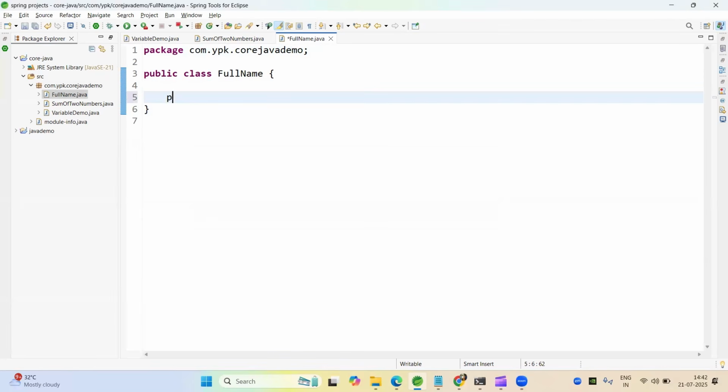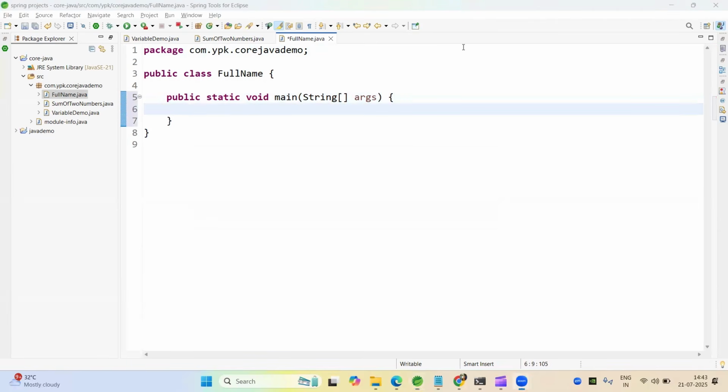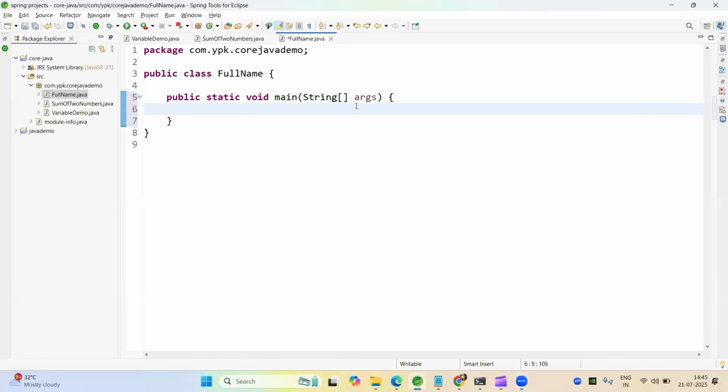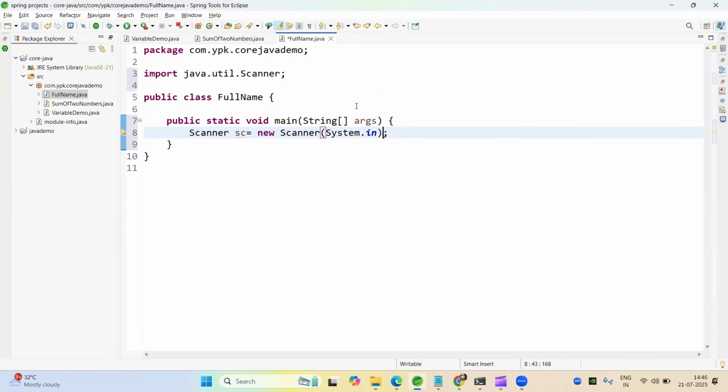Here, create the main method: public static void main, String array args. Here I am creating a Scanner class object: Scanner s equal to new Scanner, connecting the keyboard System.in, and importing with control shift O to automatically import.